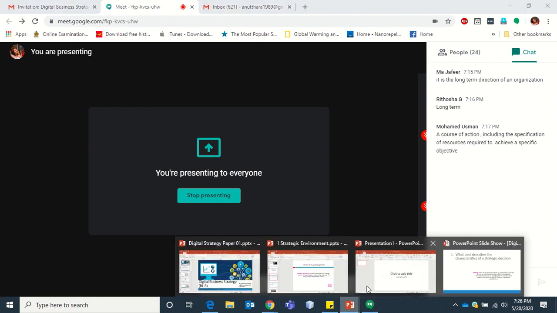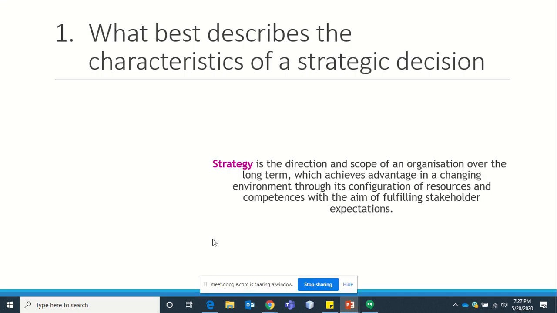I'll take one example. If we take McDonald's, this is the very best example for strategy lessons. McDonald's biggest competitor is Burger King. When Burger King came onto the scene, McDonald's was shocked, because McDonald's was the only company that produced burgers, and they were the owner of the concept of the burger. We know the McDonald's logo is the clown, and Burger King itself mentions that they are the kings.